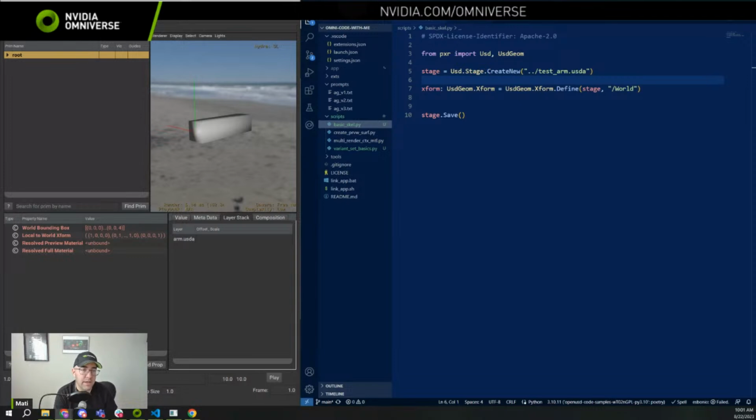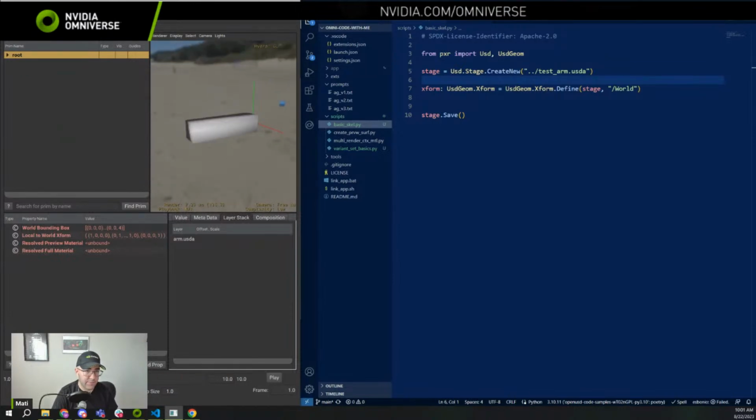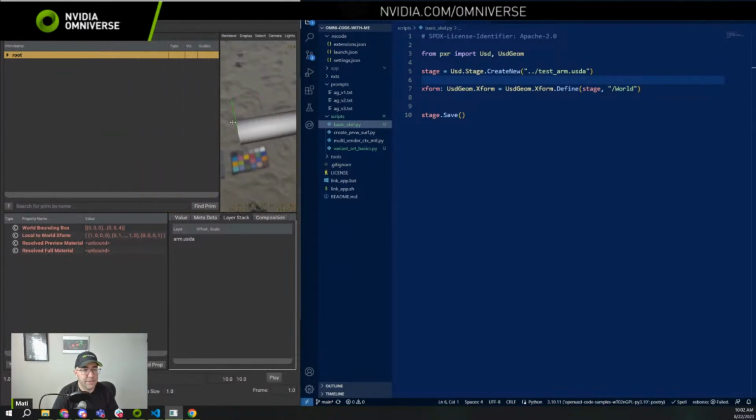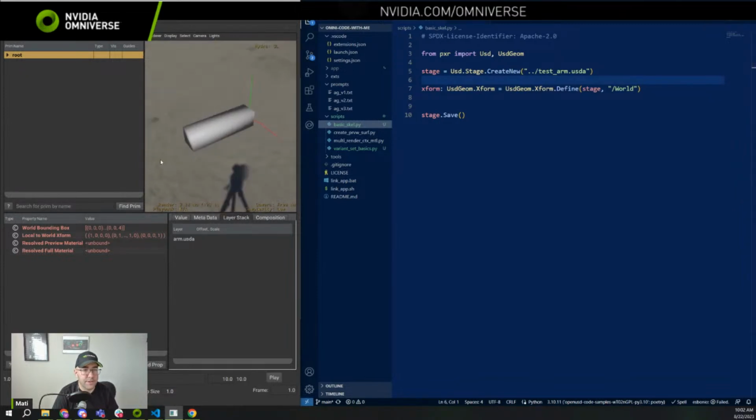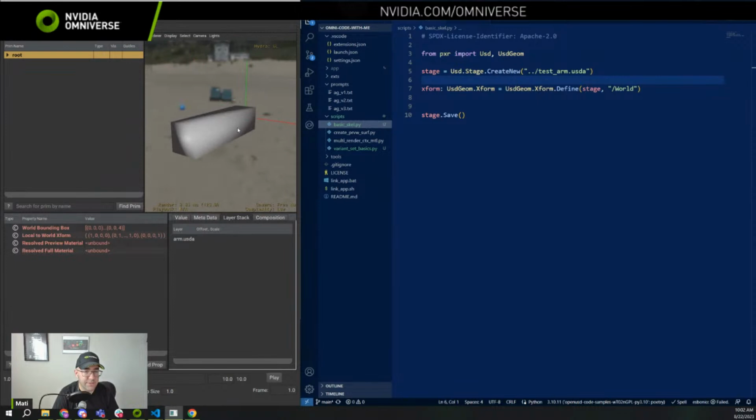Last week we were looking at just trying to get a basic understanding of how bones and meshes are bound together and how bones are laid out. We found this handy asset for just a basic arm. It's got a shoulder, elbow, and wrist, and we were looking at that. I think I've got a fairly good understanding of how it works. So I thought next up we could try to write the code for this, and see if we get tripped up on finding the right APIs for doing this. So that's what we're going to be working on today.